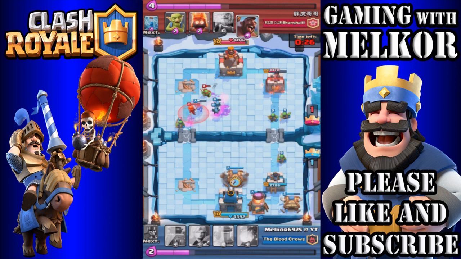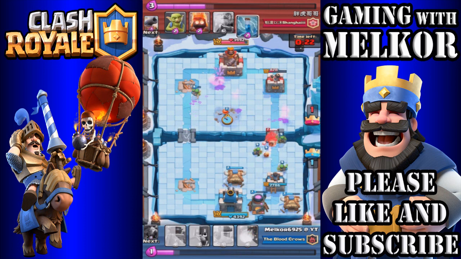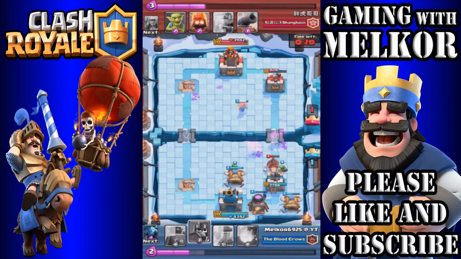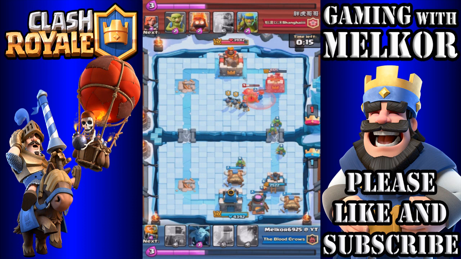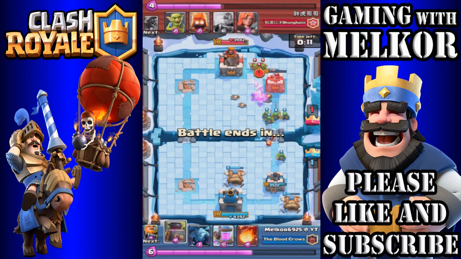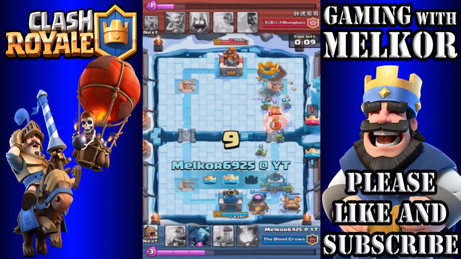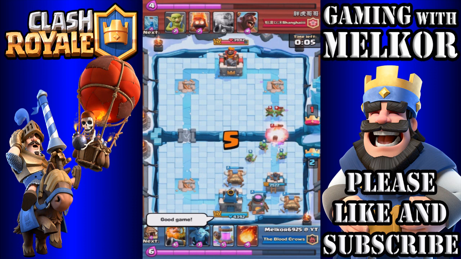Luckily, we are continuing to deal damage continuously down this right-hand side due to the spawn huts. As you can see, we are just building up those spawn huts as quickly as possible. We've got the Valkyrie and the guards there to do some damage to that tower, but all these spear goblins and fire spirits are just going to start chipping away at that tower. There it is, there it goes. Our opponent just can't keep up with this continuous flow of troops.